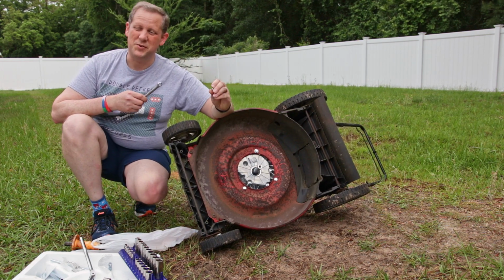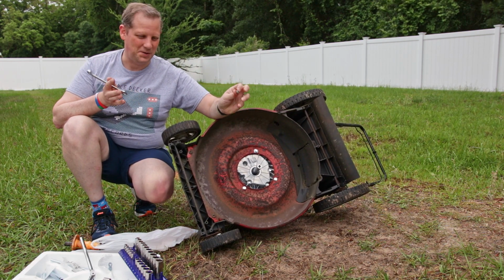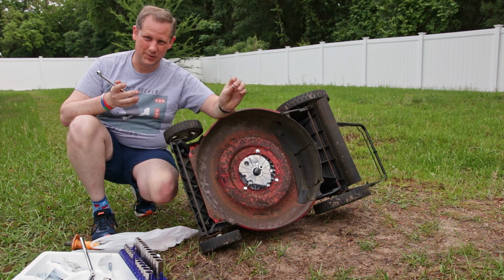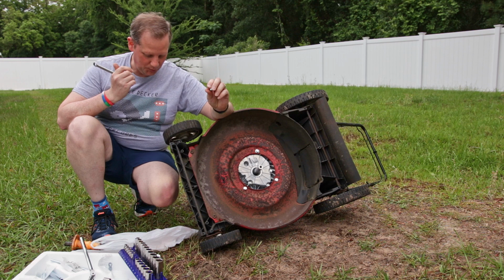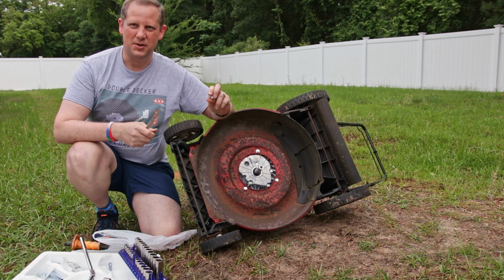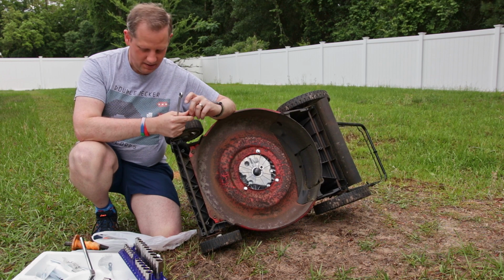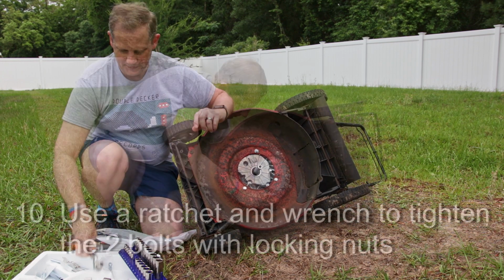All right, the metric hardware from the hardware store, for some reason, generally gets odd numbered fasteners. These are 13 millimeter, both the nuts and bolts. So we're going to use a 13 millimeter socket and a 13 millimeter wrench on top to hold them in place while I tighten those up.